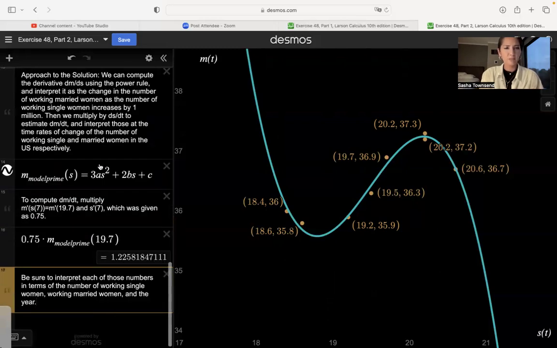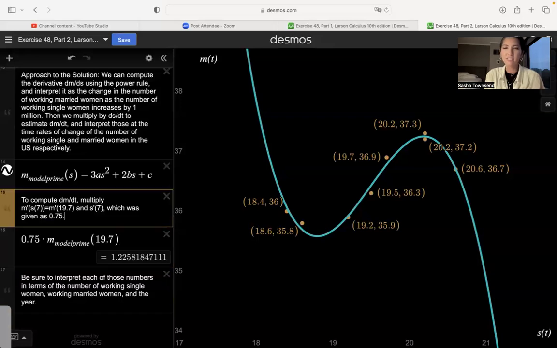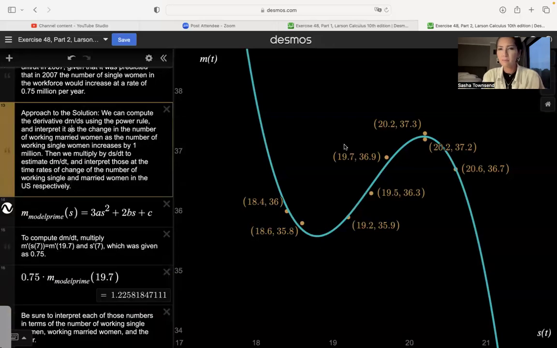So if we change the roles of s and s1, this comes out to be well-defined, and then we can substitute in s equals 19.7, and we get this number is 1.225. Uh, 1.226 if we estimate. You might say, okay, now we've got all of these different numbers. What's our interpretation of them? Well, I think it would be helpful if we could actually see that derivative function.